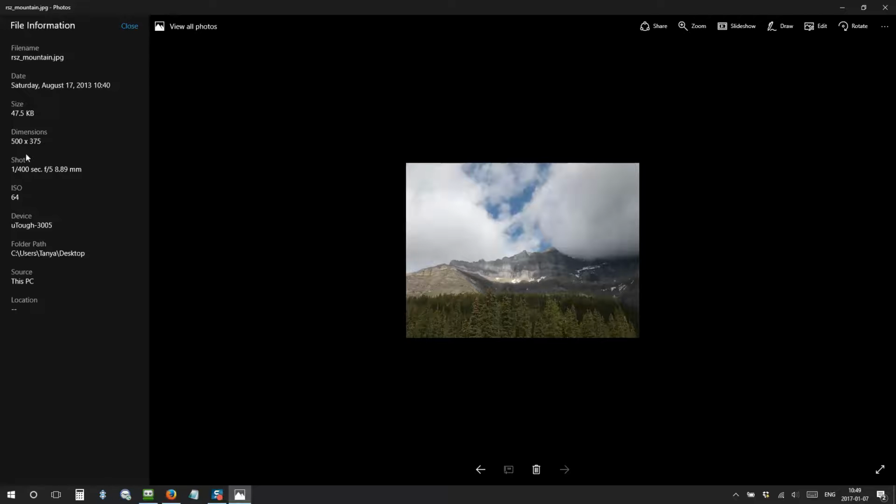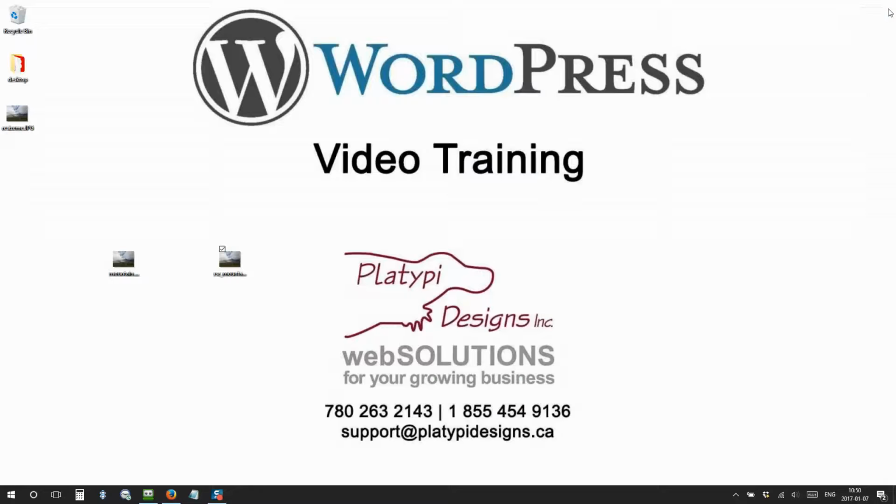In this case, I've actually resized the image. It's a landscape image, so I've done it for 500. You can do it for 750 if you prefer and let the height do whatever it wants to in the resizing program. And then my size is 47.5 kilobytes. So that is perfect. This is what you would want to see if, let's say, you were working with a photo gallery or just even uploading an image that's going to be complementary to your text. So I'm going to close this down.